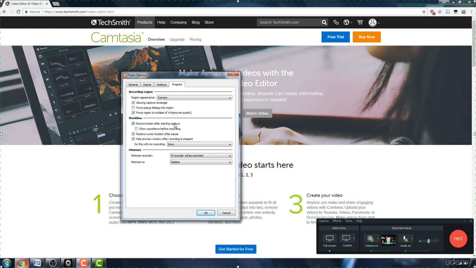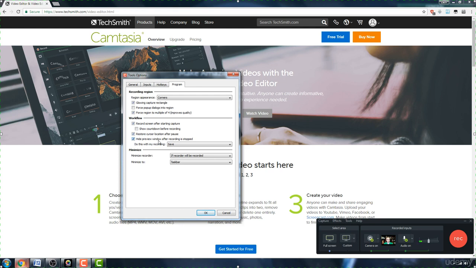Then we can record the screen after starting the capture. That's what I choose to do. Most people will like a countdown of 3, 2, 1, and then it'll start recording. For me, I like to be on the fly and kind of go right from the get-go of pressing my hotkey. That's how I hit my cue. For others, again, the countdown may be perfect, or what you want to do is usually restore your cursor after you hit that record. It's going to pick you up again right in the middle. If you were in your PowerPoint presenting, whatever it was, it restores that cursor to the location.